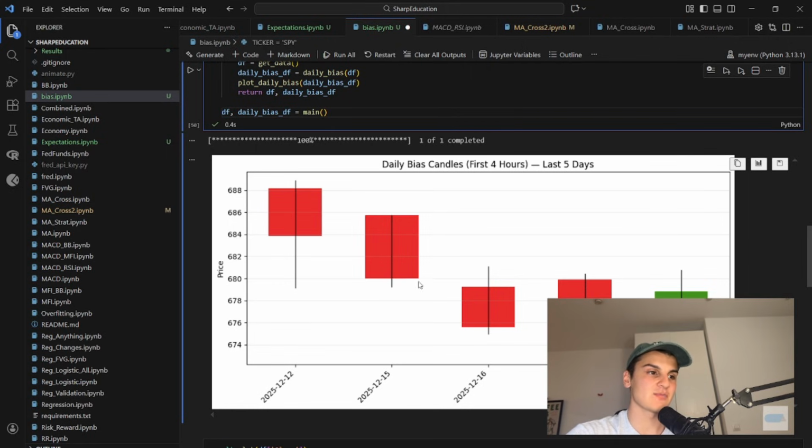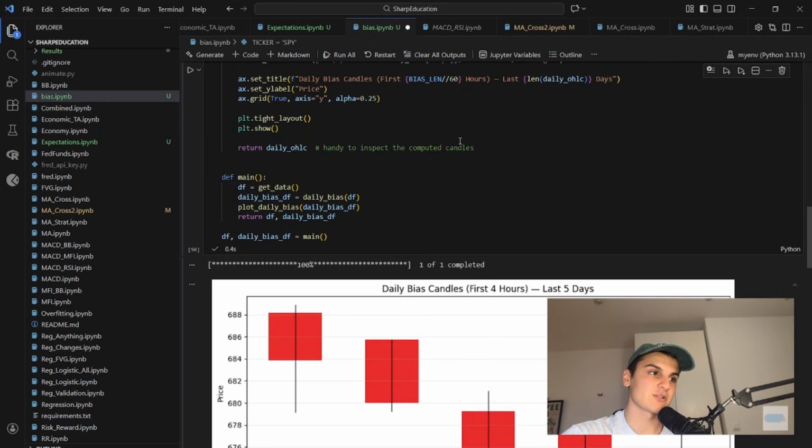You can see that this has been a pretty consistently red week for the S&P 500. The day before this was also red, and the daily bias candles also were red as well. So we can read some information here. A lot of people use the candle itself to be part of the behavioral reasoning that they provide. So in this case, the tick that went above the open was the same as the open. Or in this case, there's a really wide spread between the close price and the low price, which might suggest something different. So these are the 4-hour candles that establish daily bias.